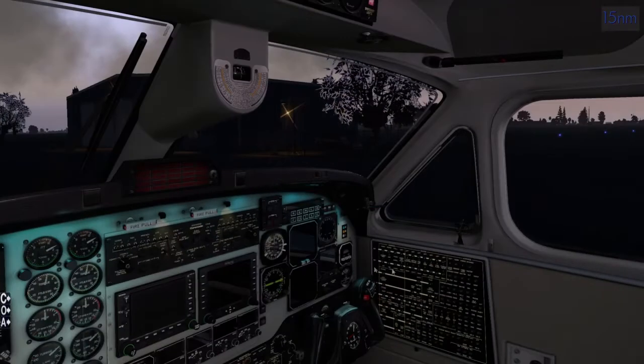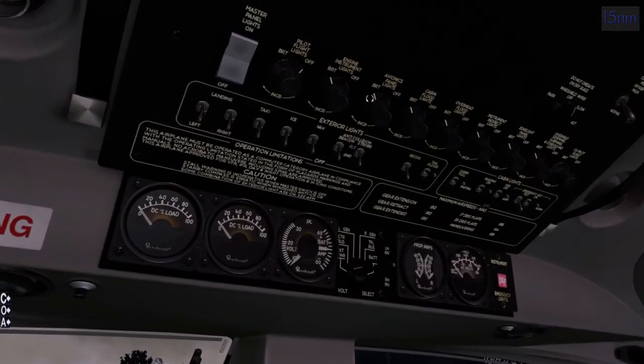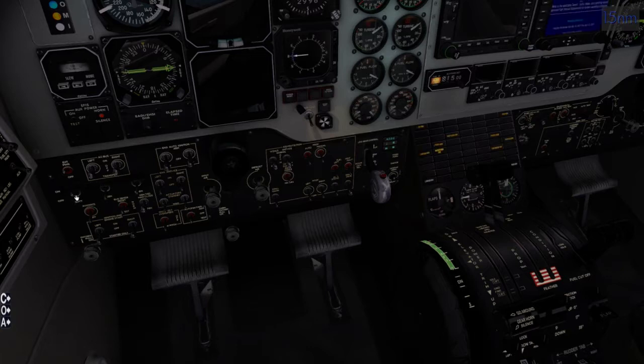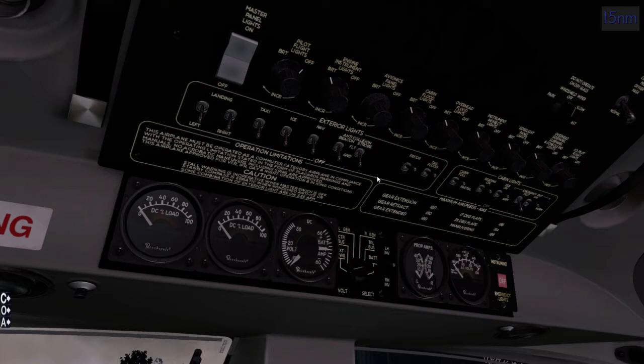Let's open up the windows for some fresh air for right now. Let's also turn down our avionics light because that gets really bright and it kind of bugs me a little bit. There we go. That's the blue you see. So now there's less blue. All right, we're going to hop down here. We're going to go through this very quickly since we do the same thing every time. I'm just going to do things. I'm not going to worry too much about what we're doing other than we're just doing them.